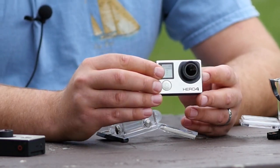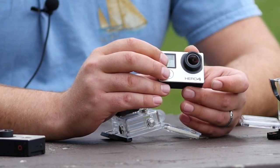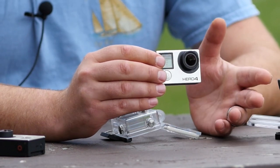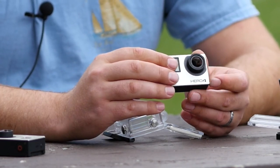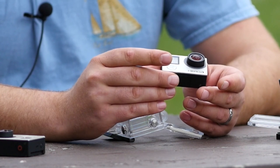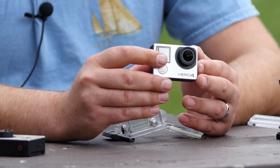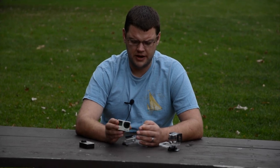Another cool thing they came out with was the time-lapse mode for nighttime. At nighttime, this has some super long exposures, and you can get some really awesome night viewing capabilities and take pictures of the environment. So that's a pretty cool feature, and I'm sure they've improved on low light, and I'll get some low light examples of what you can expect from that.